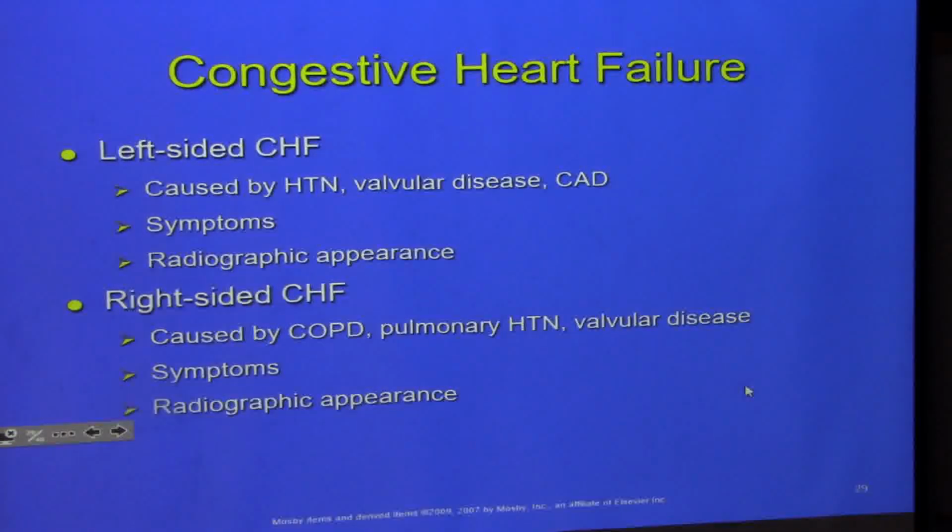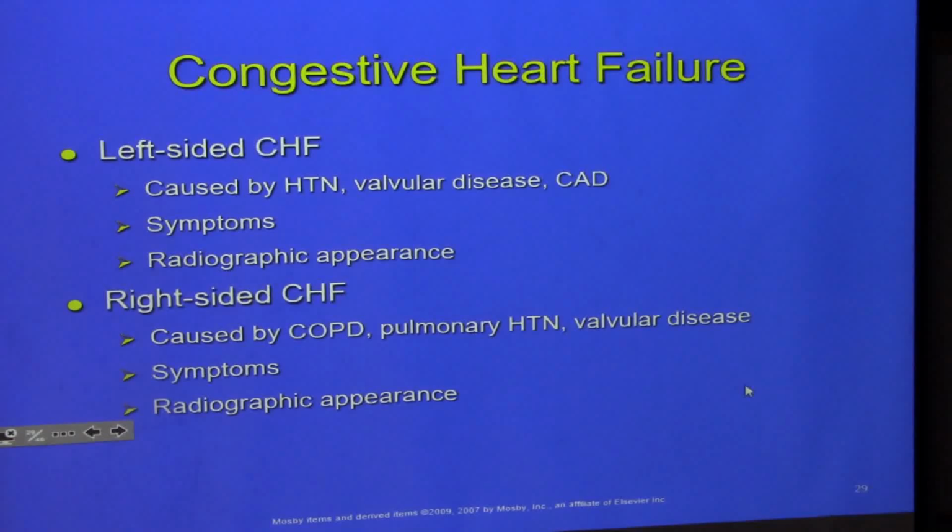One direction. Now, congestive heart failure, we talked about yesterday at length. Left-sided CHF typically is caused by hypertension, could also be caused by valvular defect or disease, could be caused by coronary artery disease. Symptoms are typically fluid buildup in the lungs. The patient's rattling when they breathe. They're constantly having to cough up a lot of phlegm. And on a radiograph, you're going to see on a chest x-ray a lot of consolidation inside the patient's chest.